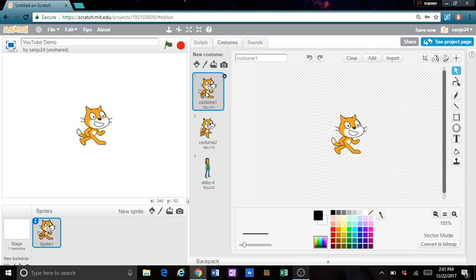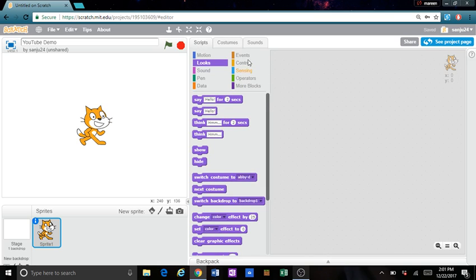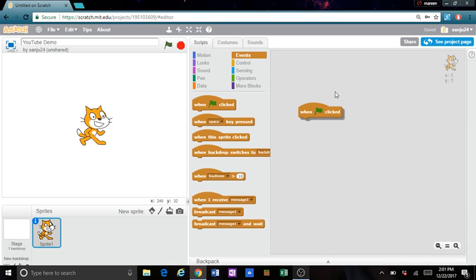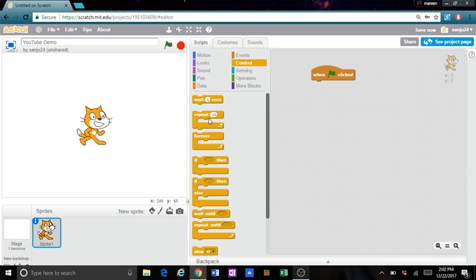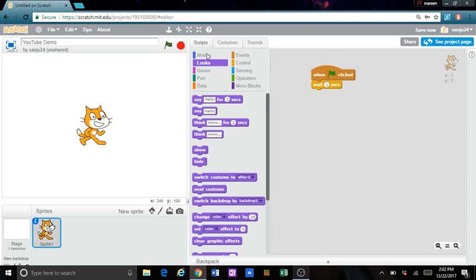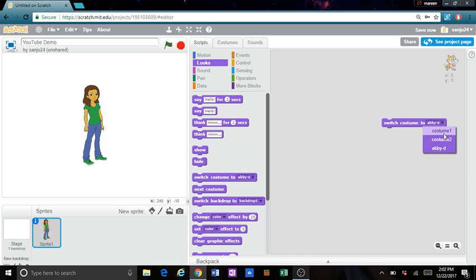Now let's go back to the cat. And let's say when the game is started, I have to wait 1 second, and it will switch. The costume will be the girl. So wait 1 second, ba-boom. There's one piece of code. So let's switch the costume back to the first one.